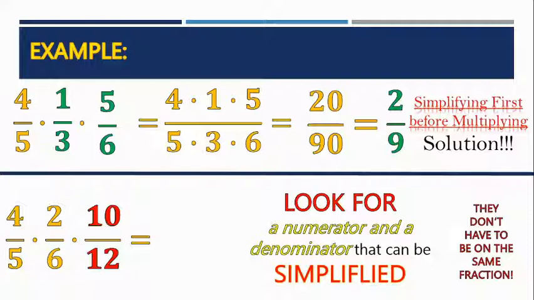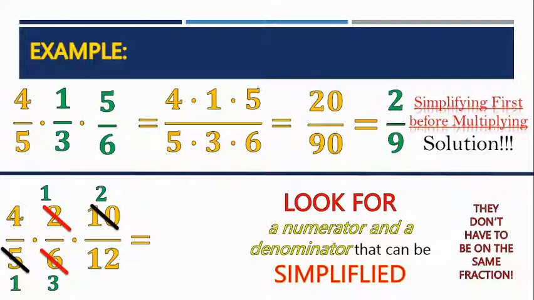So now let me show you the solution and which of these possible pairs I have chosen for my solution. I paired 10 and 5. In pairing them, I've seen that both of them are divisible by 5. So after dividing them by 5, I got 2 and 1. The next pair I have chosen is 2 and 6 because both of them are divisible by 2. After dividing them by 2, I got 1 and 3.